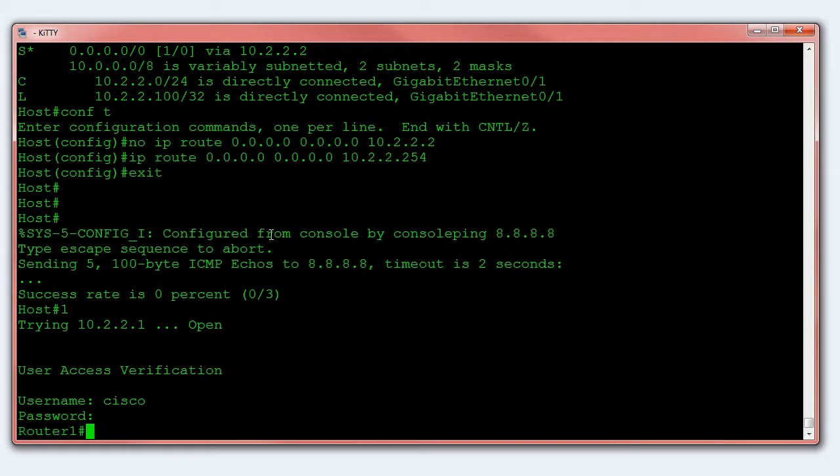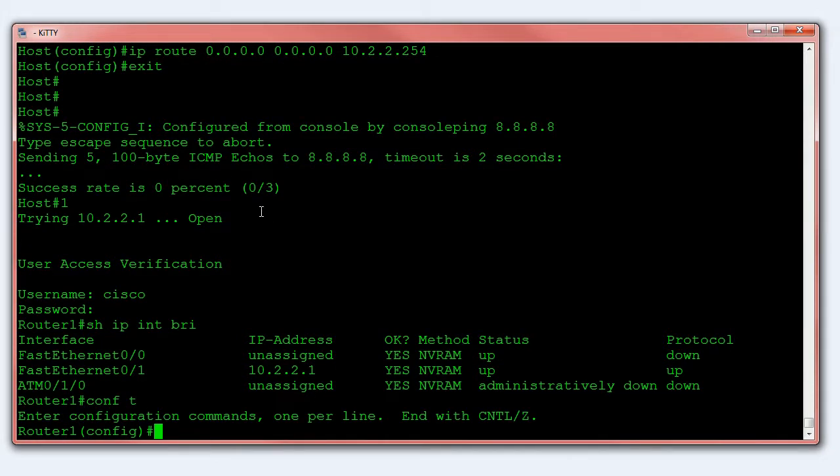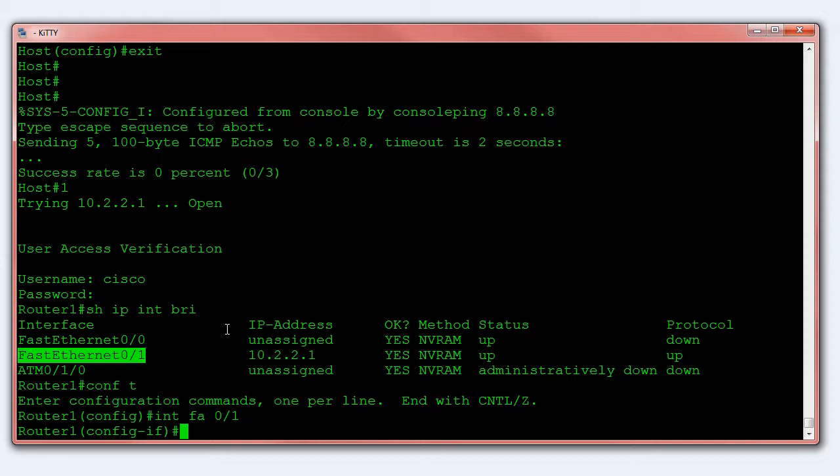So this is router 1. We want to go into configuration mode, and we want to configure this interface with HSRP. So we go into interface FastEthernet, and we are going to say standby 1.